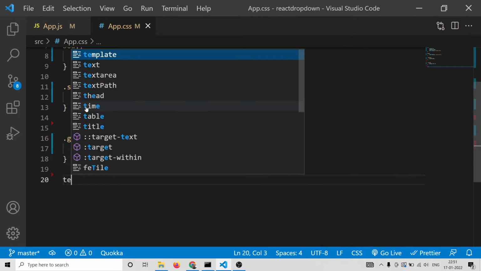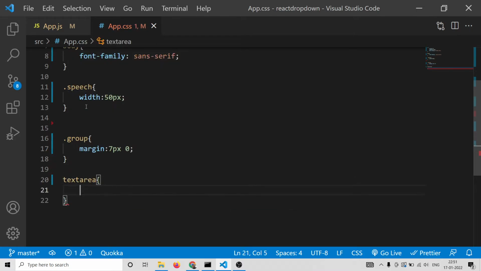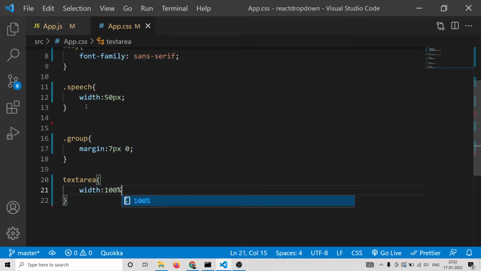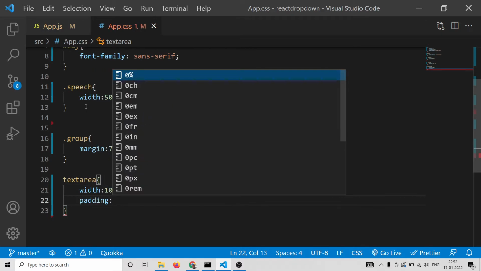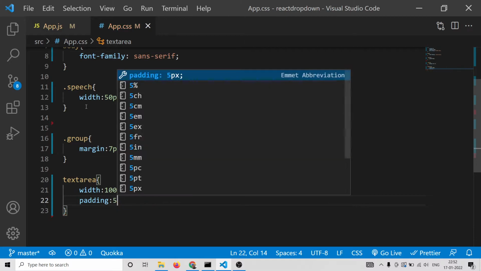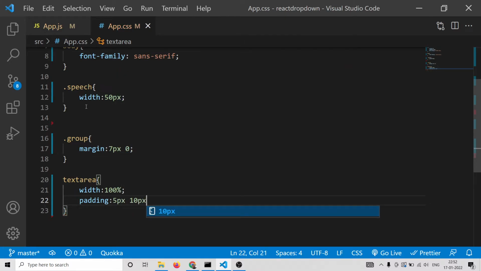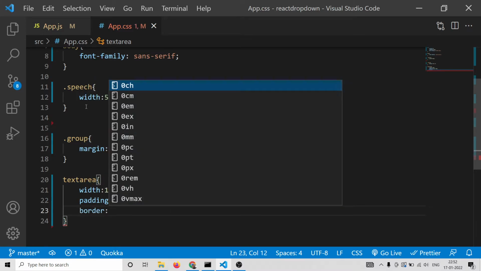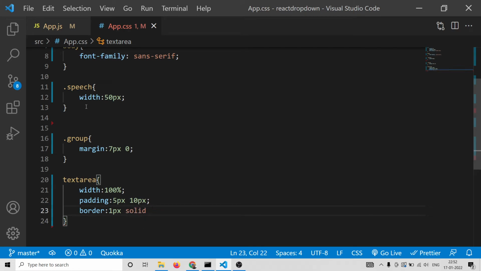And then now we will target the text area. So first of all, we will make the width 100%. Padding we will change to 5 pixel, 10 pixel, and we will attach a border as well, which is 1 pixel solid. This is a color RGB, red, green, blue.